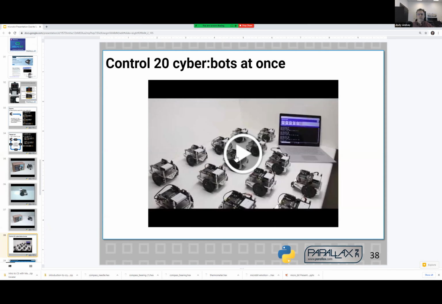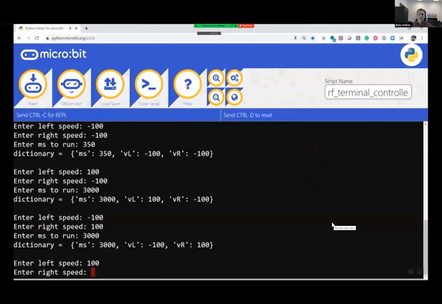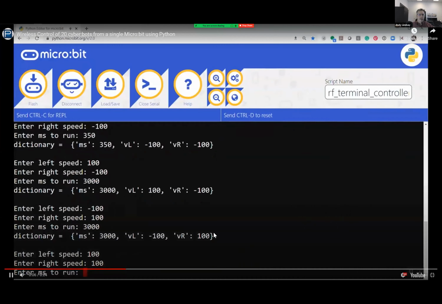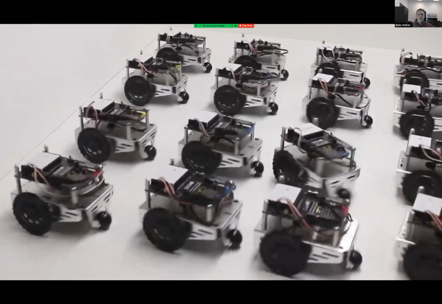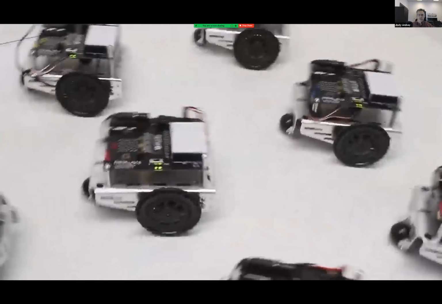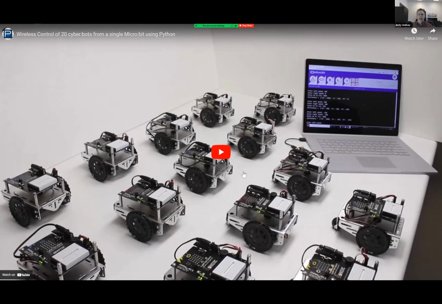And then, of course, I don't remember if I showed this last time. It's just really too cool. By using the built-in radios of the microbit, you can type in some of those maneuvers that we just talked about. You can type those right into a terminal where one microbit is connected, and then that microbit sends out to the microbits on all the robots, and then they have scripts that receive the commands and parse them and execute the maneuvers.